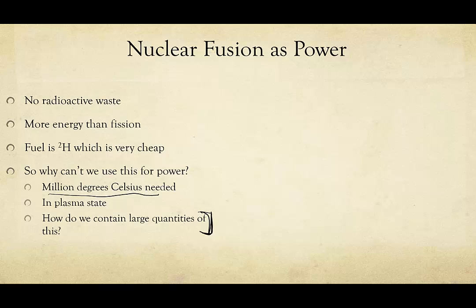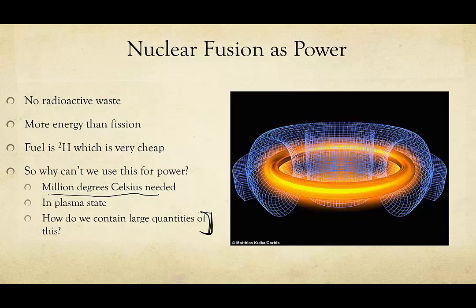So they are working on doing things like this. This is one example of a Lockheed Martin design for a nuclear fusion reactor. But one of the ways that they've talked about doing this is you have a series of magnets. The blue netting that you see around here, here, and here would be magnets. And then this big circle here would be the material in the plasma state. And it would be actually held, rather than by a container, it would be held by the magnetic field.